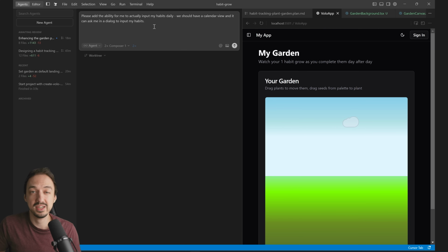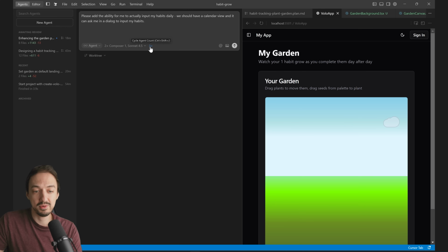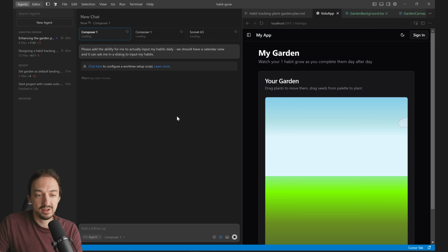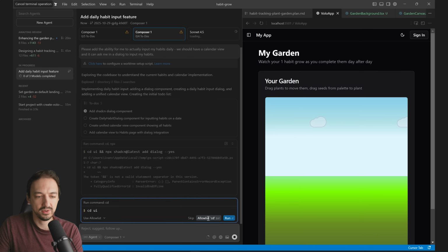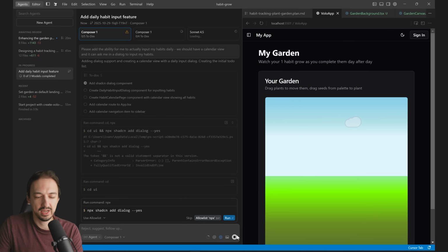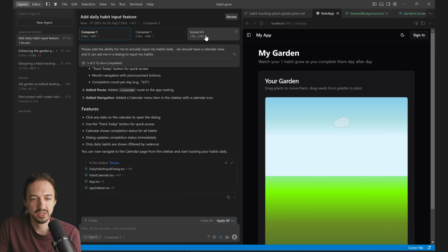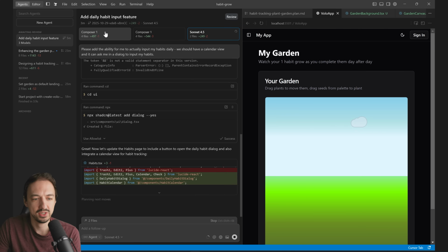This can greatly accelerate development, especially when you're doing something kind of creative and you want to see some different ideas. You can also choose different models to run in parallel. So let's say we want to run one with Composer 1 and another one with Sonnet 4.5. So we'll actually have three of them running, and let's go ahead and send it off. We can see that they're running in parallel, and when they need me to do something, there's a little icon there that will prompt me. Looks like the two composers are done and Sonnet 4.5 is finishing up.